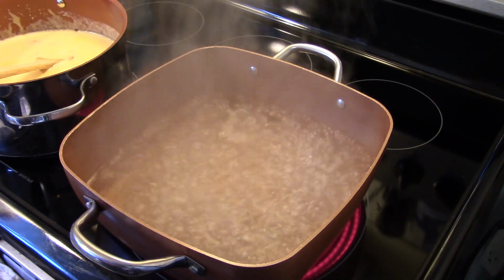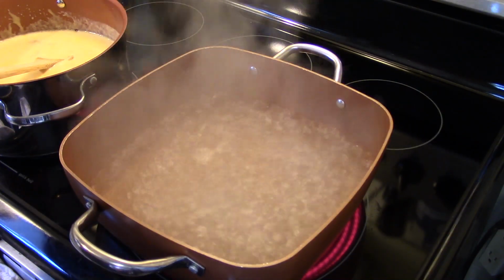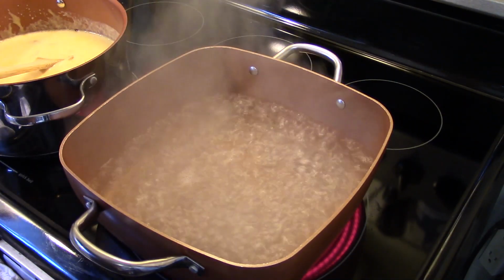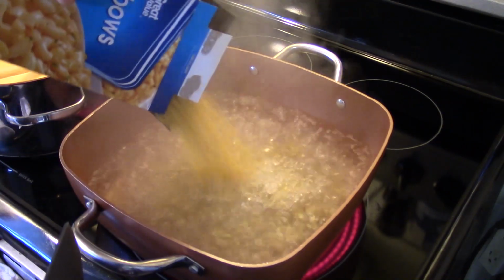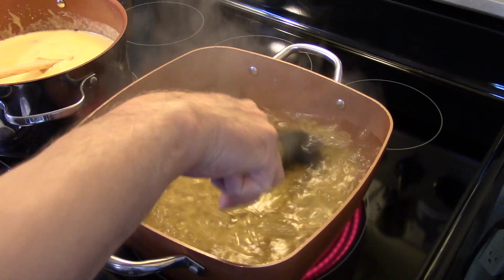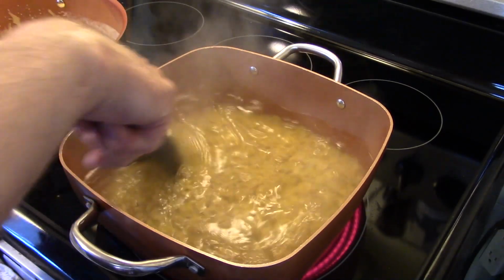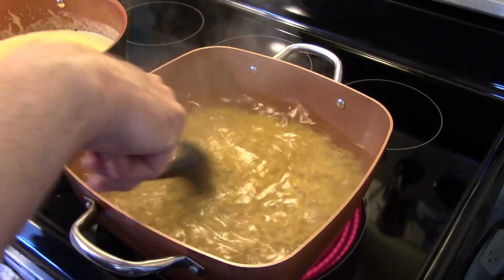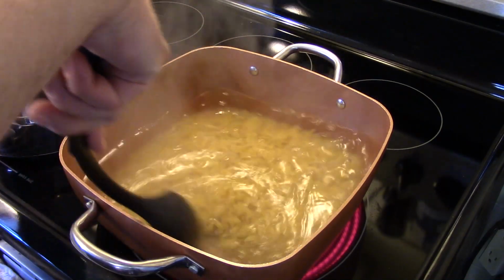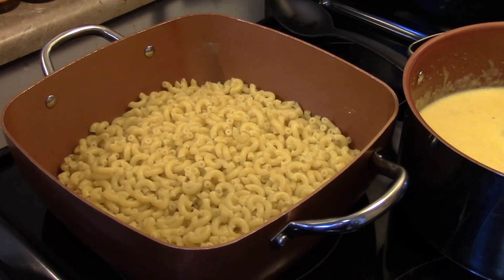In my Copper Chef I have some water boiling. I'm going to go ahead and boil up a pound of elbow macaroni, and I salted the water with about a tablespoon of salt. And I'm only going to let this go for about 5 or 6 minutes because you want it to have a good chew to it, because this is going in the oven and it's going to cook for a while in the oven. So I'm going to go ahead and bring this up to a boil, drain it. When it's done, we're ready for the next step. I'll be back.